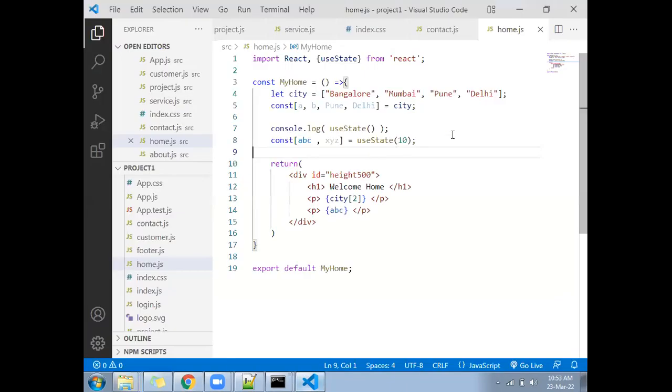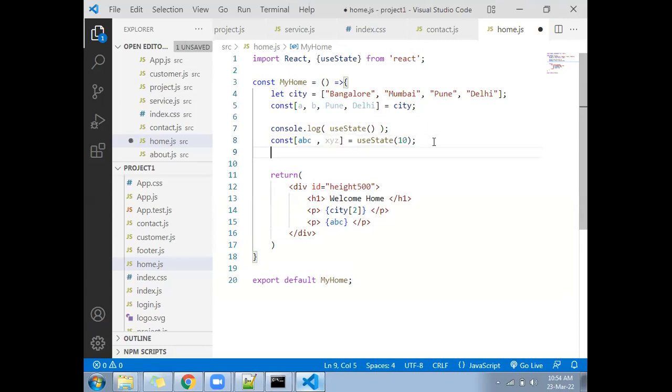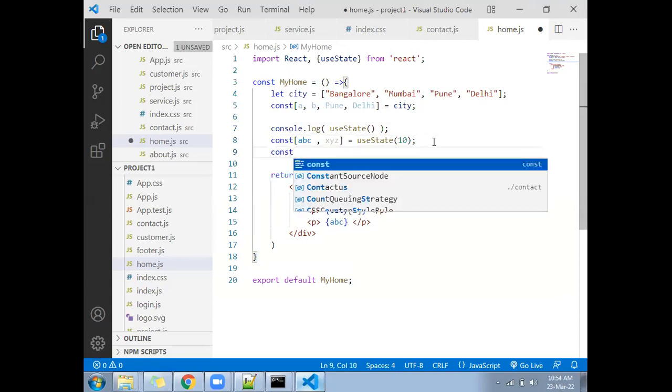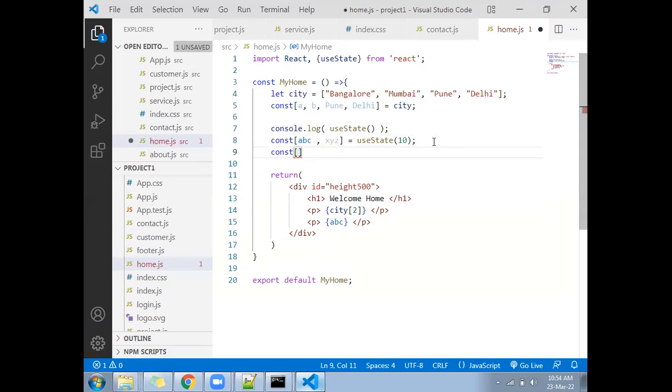Now, next, let's create one more variable here. Const, a variable called message, and create a function called updateMessage.